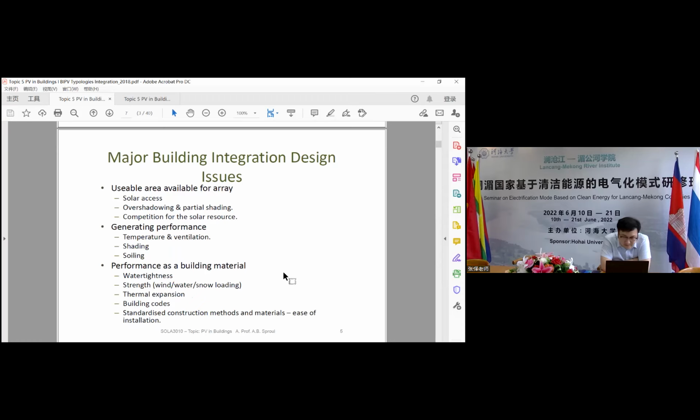And also, besides the power generation, we also need to be concerned about the performance as a building material, because a BIPV system also takes a very important role as a part of the building, to ensure the building has very good water tightness and sufficient strength to resist external forces from nature, such as wind, water, and snow loading.